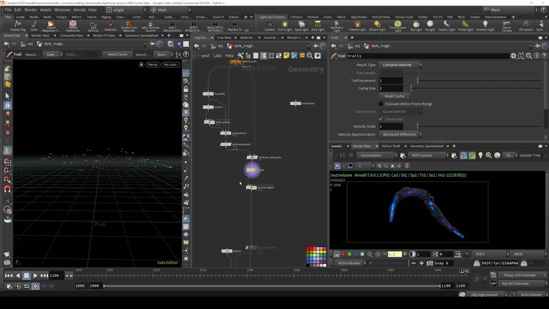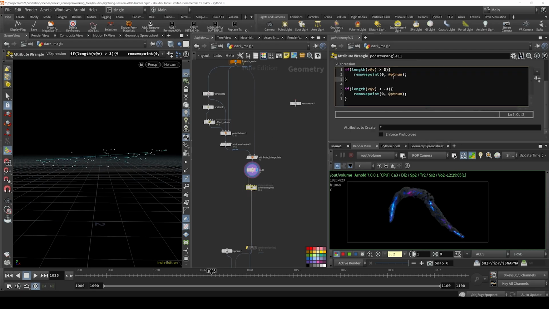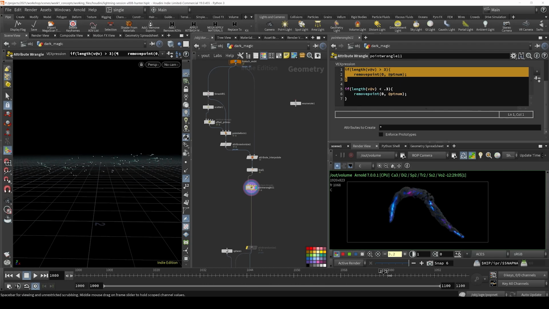Then I appended a trail so that we get all of the correct velocities going along this. And you see how there are these crazy velocities. That's because at the end of this, since the points are looping, and because of the setup we did, they snap back to the origin, and that creates a really long velocity vector. There are a couple of different ways we could handle it, but just for the sake of doing it quickly as we're iterating, I removed really long velocities and really short velocities as well. So you get all of the correct velocities, which is nice.